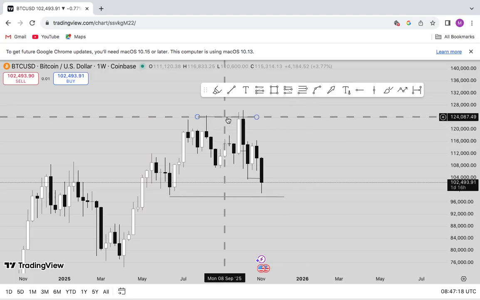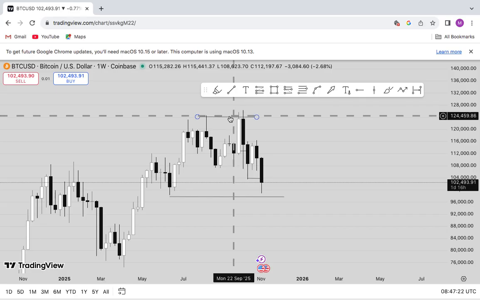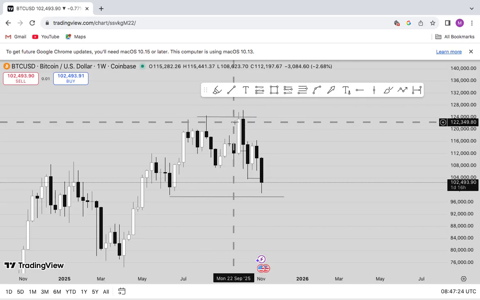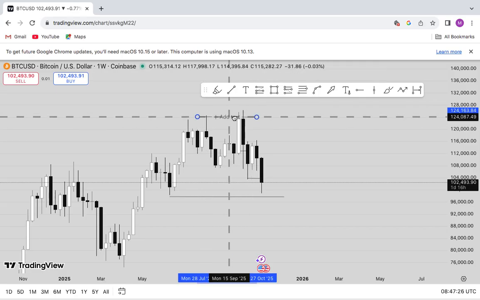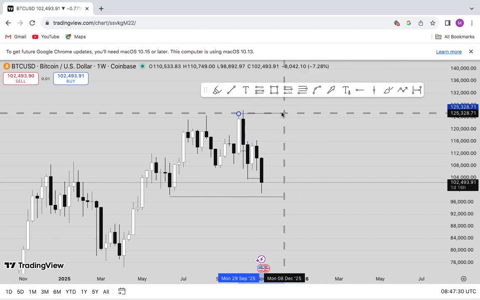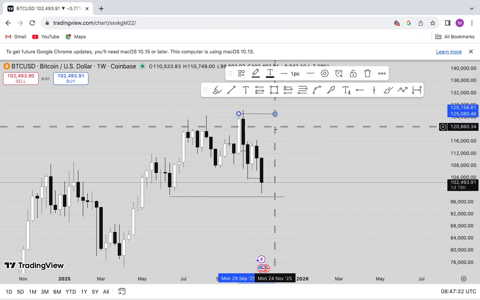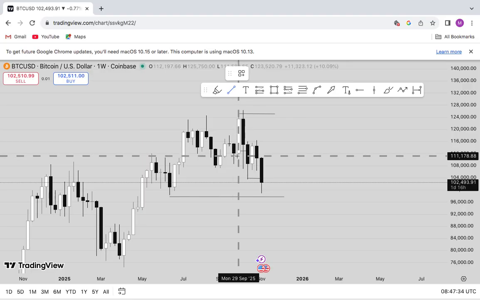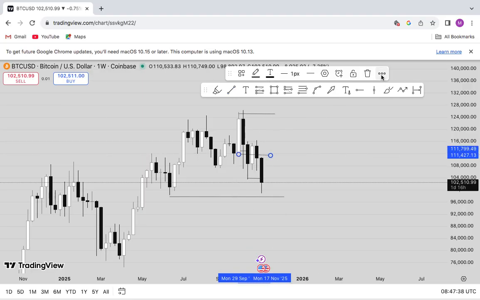So above here we had this high that price Turtle Soup'd. As you can see, this is the Turtle Soup of the high. Price took out the high, the Turtle Soup, which you can also look at as a CRT. From this level we had this as a CRT high and a CRT low here. So that was a CRT model, but then that has passed.